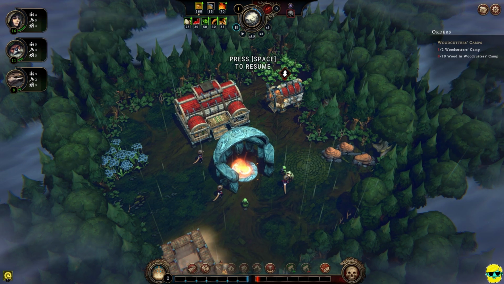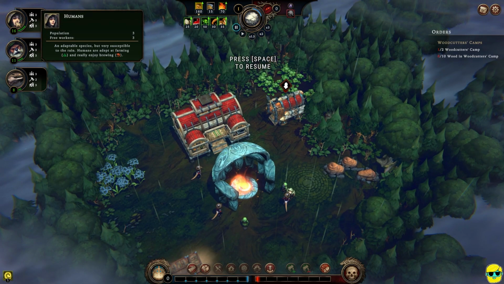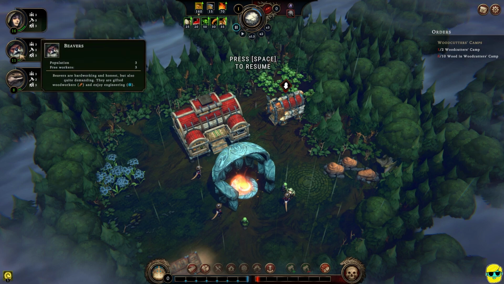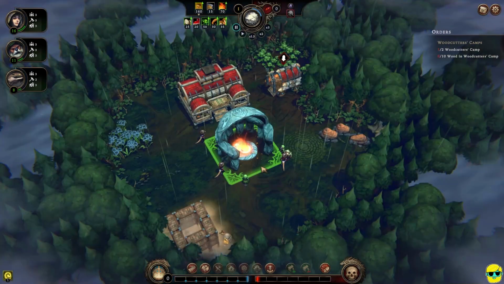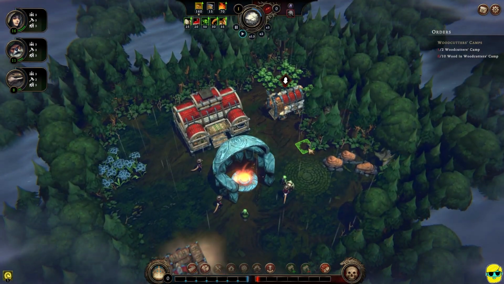Here, let me select these people. What does it say they do? An adaptable species, but very susceptible to the rain. They're good at farming and brewing. They're gifted woodworkers and enjoy engineering. And the lizards are very good with animals and meat production. Okay, fair enough. Let's see, are we doing it?